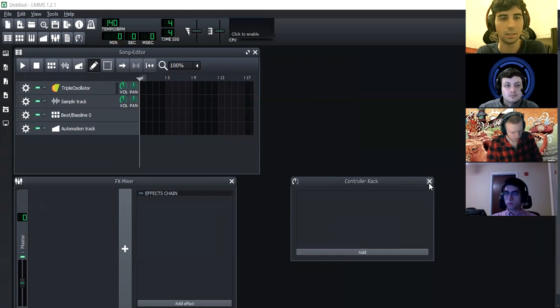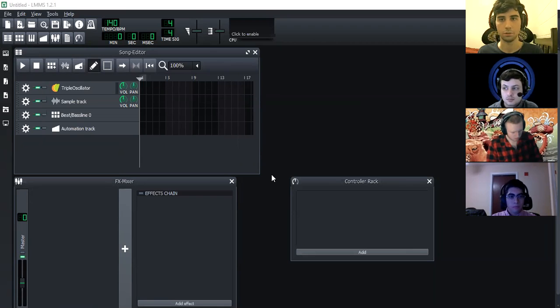And it's a DAW, which stands for Digital Audio Workstation, which is basically software that allows you to record and modify audio, as well as play digital instruments. At least that's my definition. And LMMS is a free one that's very good and very similar to a lot of other digital audio workstations.